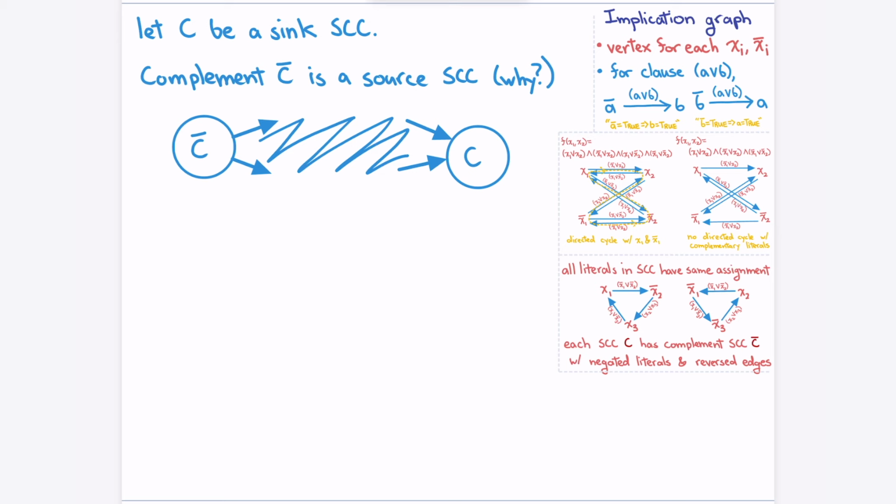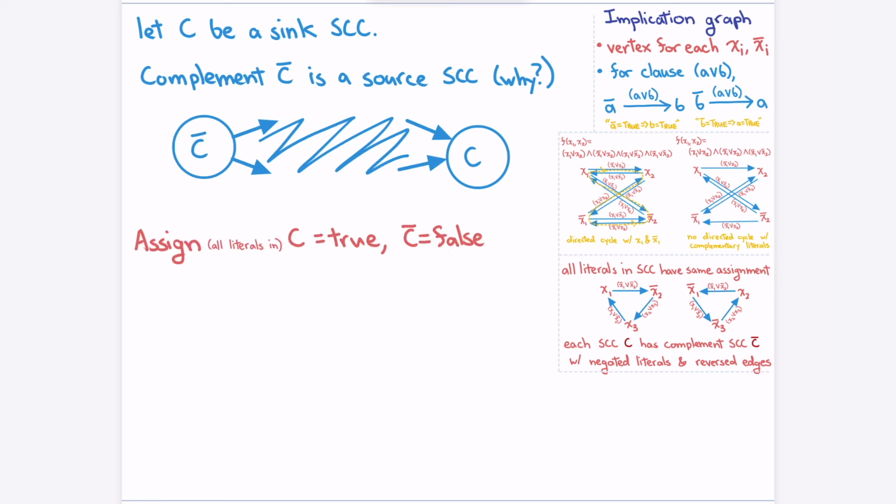Also, setting a source to be false doesn't force anything to be everyone. If you actually set the sink to be false, then that forces everything upstream to be false because it couldn't be true. There's always been this opposite thing going on. If you set the source to be false and the sink to be true, you're not imposing anything on the rest of the graph. So that's a free assignment that's not going to create any problems for you. It doesn't imply anything else. So you can always do this.